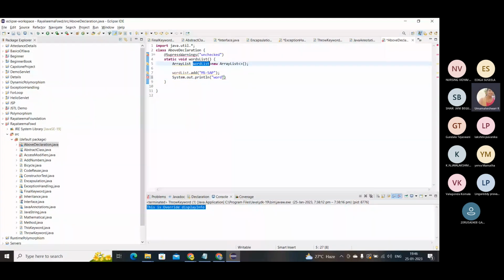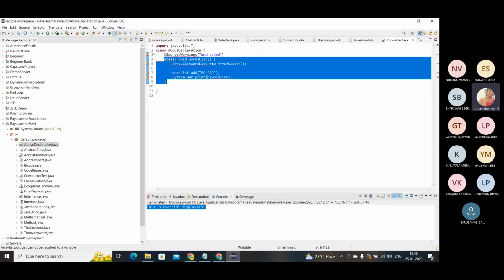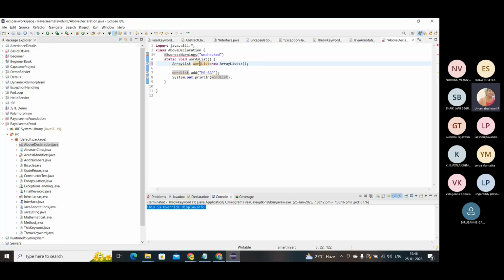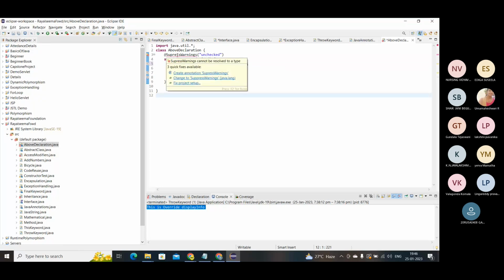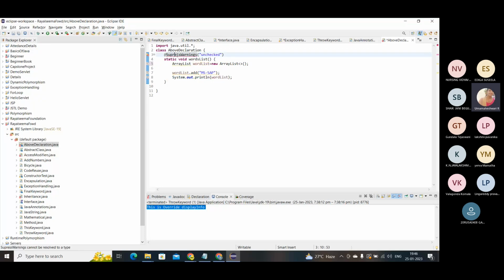Simply what I'm doing is giving the annotation for this, and I have created a method. In this method, I'm just taking this wordList. Using this wordList, here I missed one thing, that is P. This is my variable name.